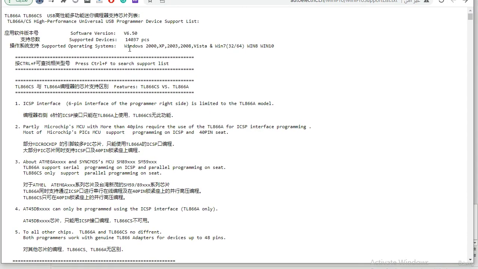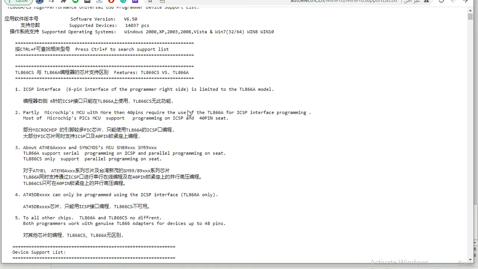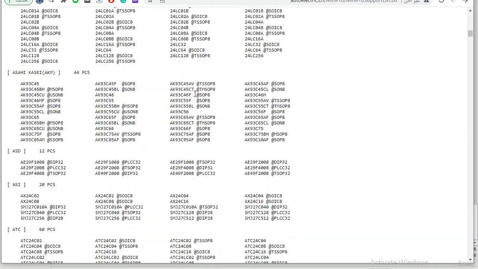So here we have Windows 2000, XP, 2003, 2008, Vista, Windows 7 with 32-bit and 64-bit, Windows 8 and Windows 10, etc. And of course the supported devices number more than 14,000, okay. So as you can see here, a lot of thousands of ICs.